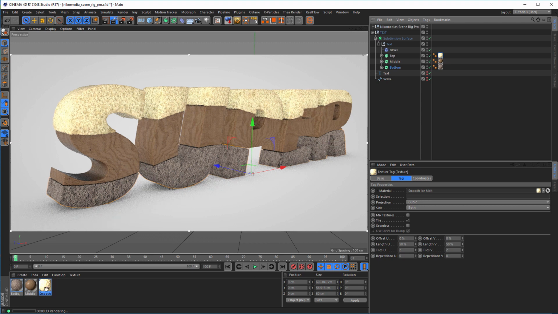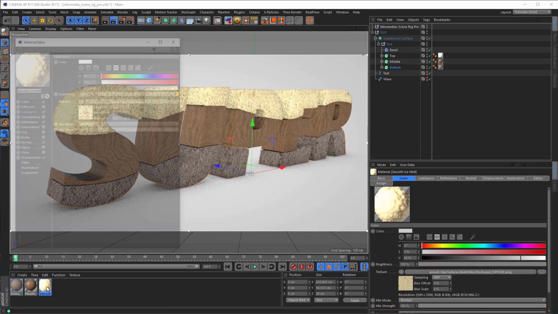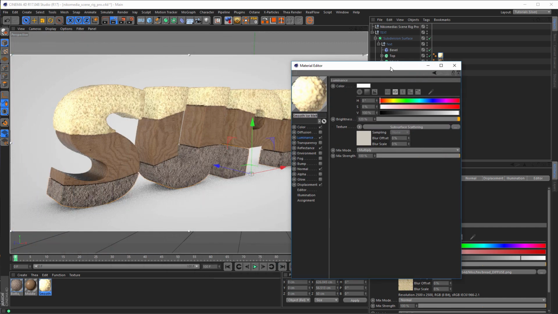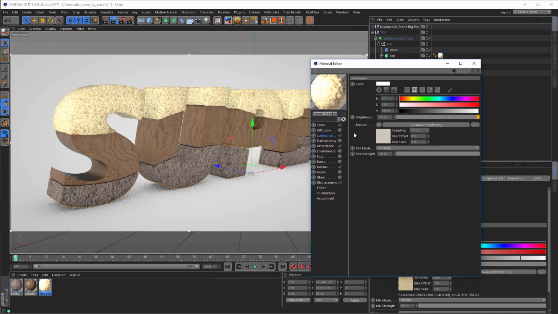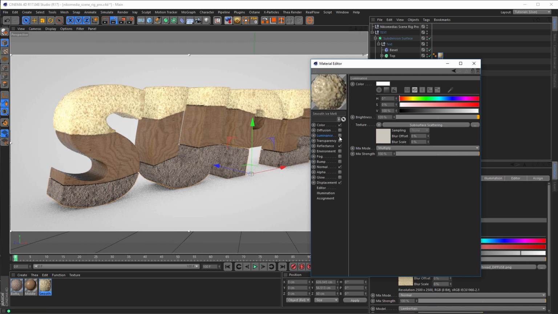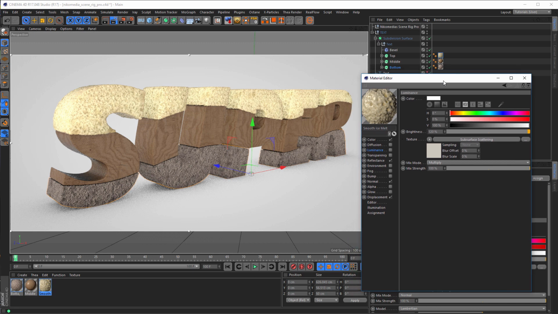But for now I deactivate the subdivision surface, just for the test, now it should render faster, of course.